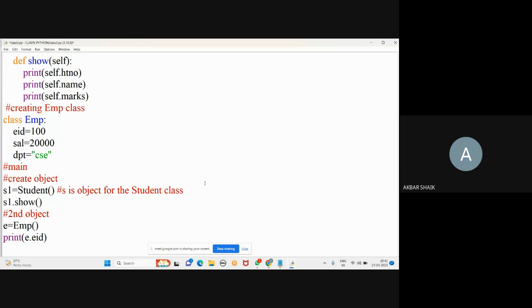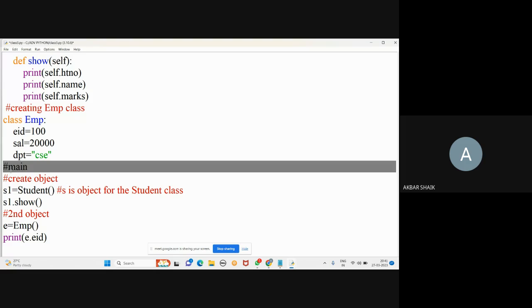Don't confuse. Actually, there is no concept of main in Python. But why do they need to write main? In some of the textbooks only you will find this. What is the concept of main? Actually, your program will start from here. Because if you observe C language, C++ or Java, you can easily identify there is a main function.